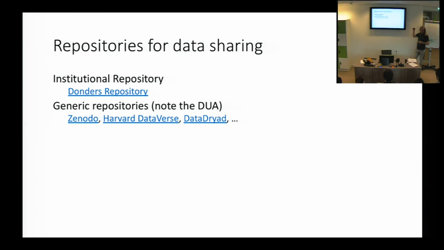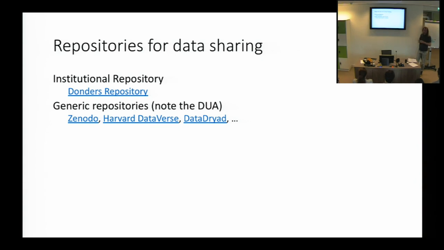Then there are publicly accessible generic repositories. Generic because they don't really restrict the type of data that you would store there. And one that I really like, I think it's really well designed, is Zenodo. Zenodo is a project developed by CERN. At CERN, they're really used to working with big data. Zenodo is a data sharing site where you can upload data sets, and without any hassle, you can upload up to 50 gigabytes. If you want to upload more than 50 gigabytes, you have to send them an email and ask. If you say, well, this is the data, they will say, okay, fine. And then you can upload 100 gigabytes, 200 gigabytes. I think it's really cool.